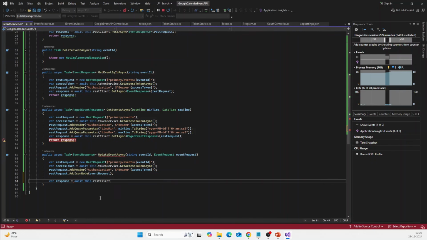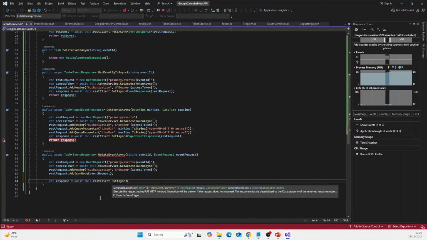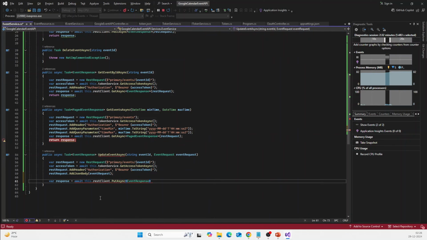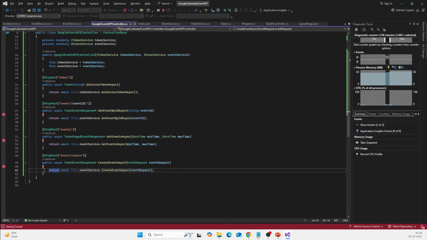Wait, this dot rest client dot put async, and we have to get the event response, and we'll pass a rest request, and we need to return this response, and done. So our update method is also done. Let's add it in the controller and check.